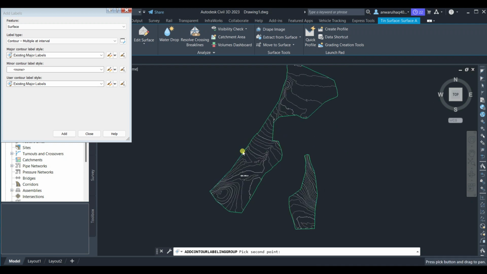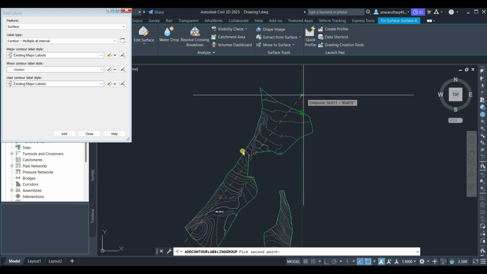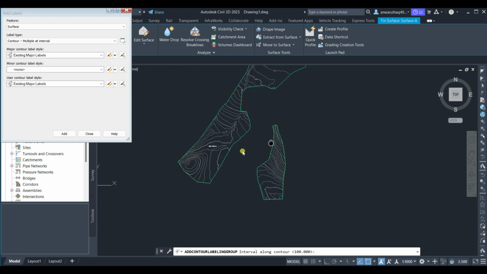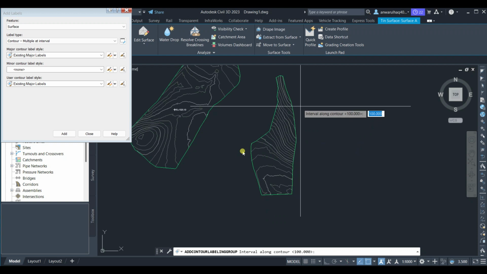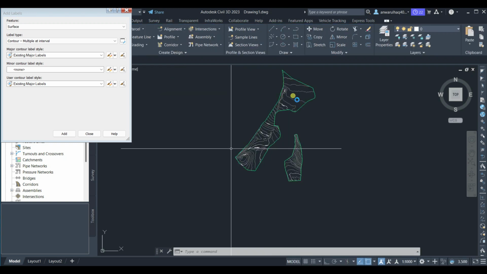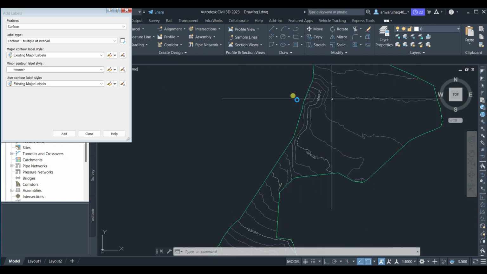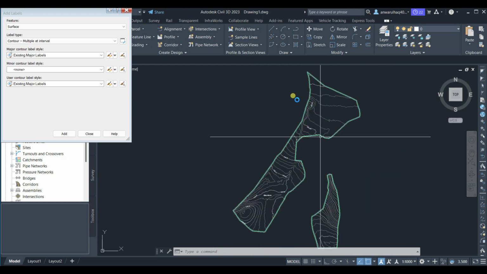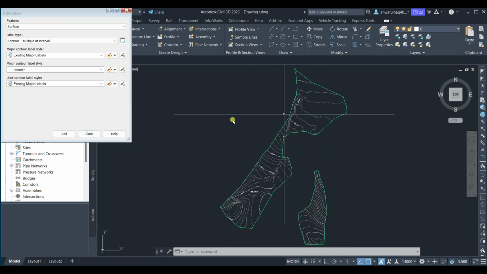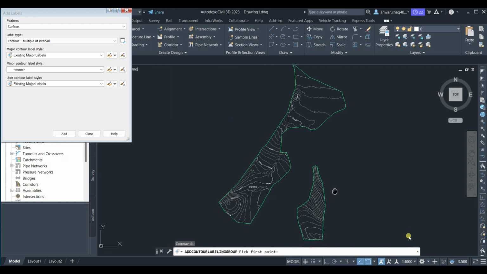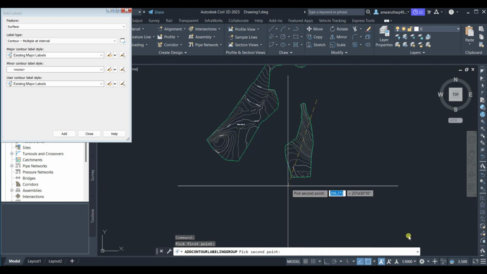Okay, what's next? Just click add, and cross the contour perpendicularly. Don't go along the contour, go across the contour. So it will provide you almost every contour. Then you need to click also here. Here, enter. So you can see your contour labeling is already done on these contour lines. So you can read your contours and you can use this 2D drawing after printing. You can do your analysis on the basis of these contours.